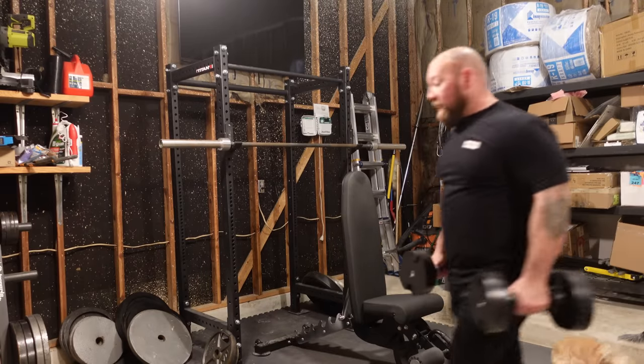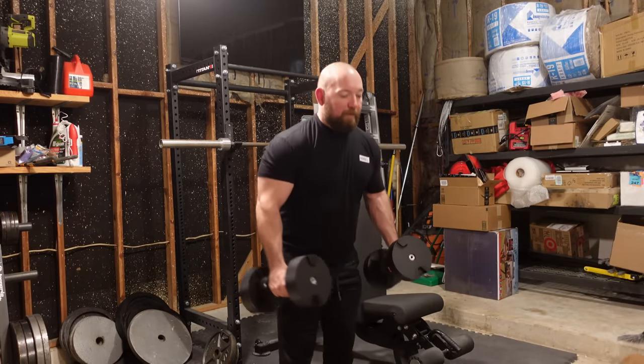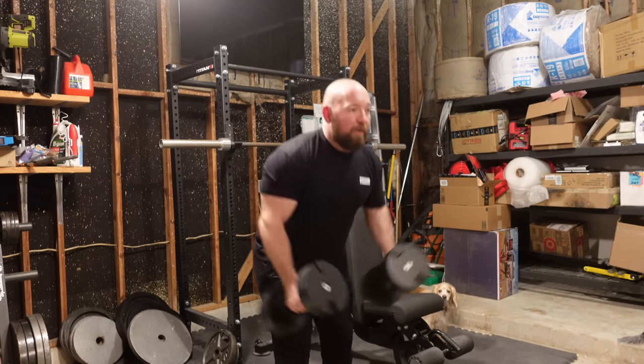I like using a lot of body English on these. Don't get sloppy, but I do like bringing them together, getting a stretch, bending over, using that momentum to get them initiated, and then following through under control.